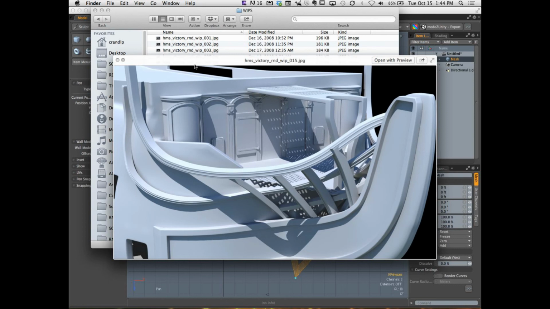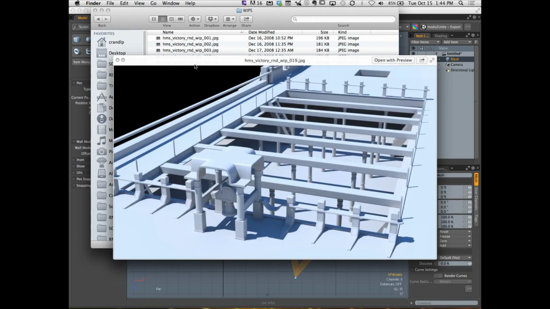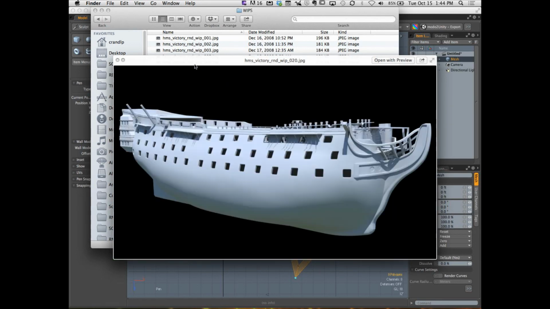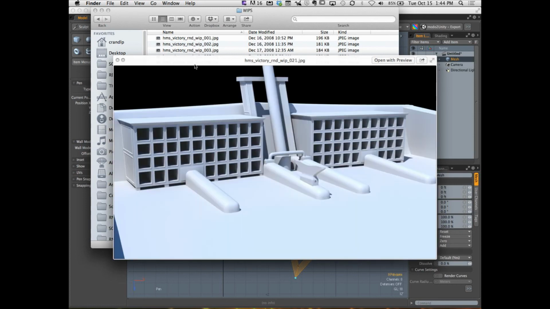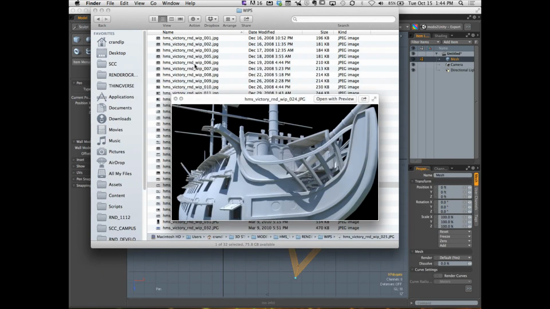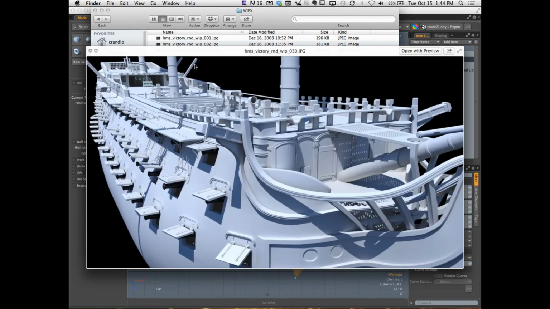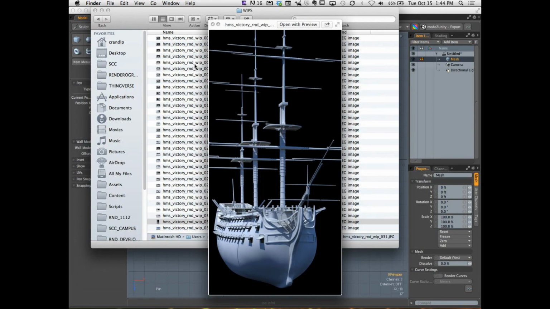This is an experience-based art form. The more experience you have with the software, the more experience you have making these little puzzles, the better the final result is going to be. And I looked back at the mesh and I was like, wow, what was I thinking? I must have been smoking something that day because, geez, that's not the structure that I want. At this point in my little diary of renders, I'm pretty close to the final result. The final outline of the hull. The little cannon. Yeah, there we go. There is the damn thing right there.